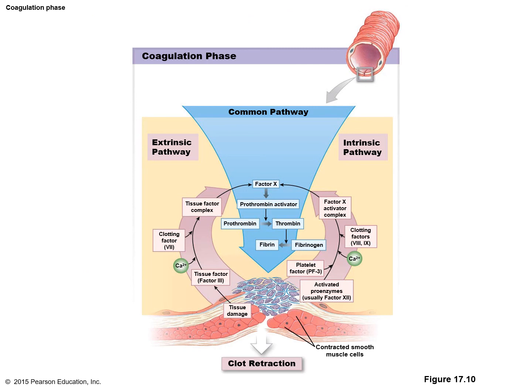So here we can see the extrinsic and intrinsic pathways as well as the common pathway. I don't need you to know the extrinsic or the intrinsic pathways. I need you to focus on the common pathway, so the big blue arrow in the center. Our goal is to have the body produce factor X. So once we actually have tissue damage that occurs, a cascade of responses will go on in order to produce factor X. Factor X is a prothrombin activator.